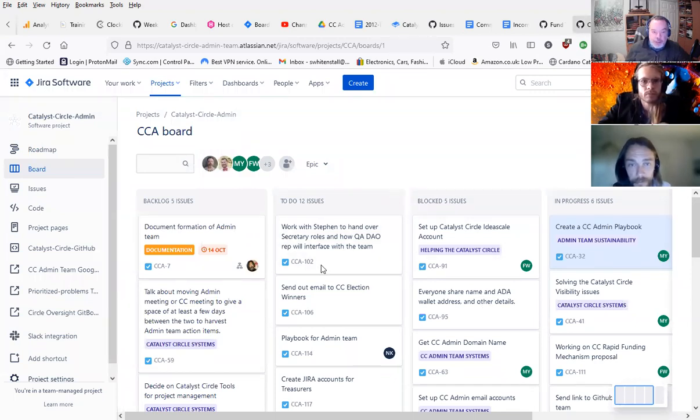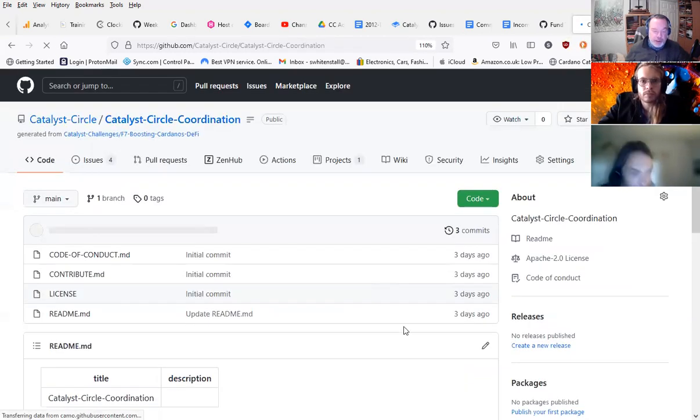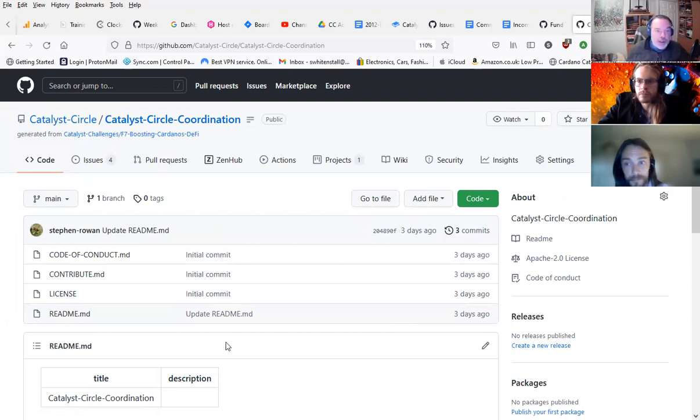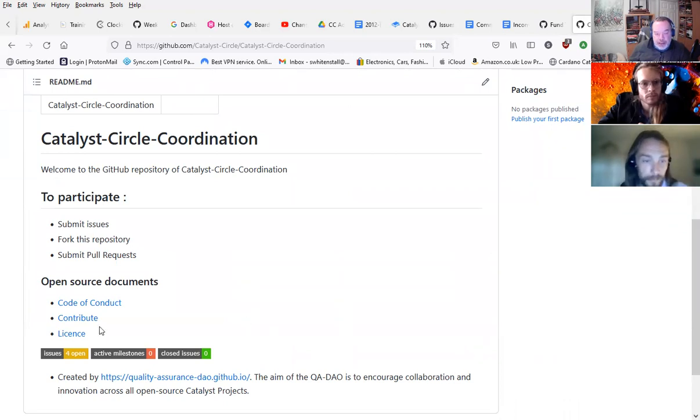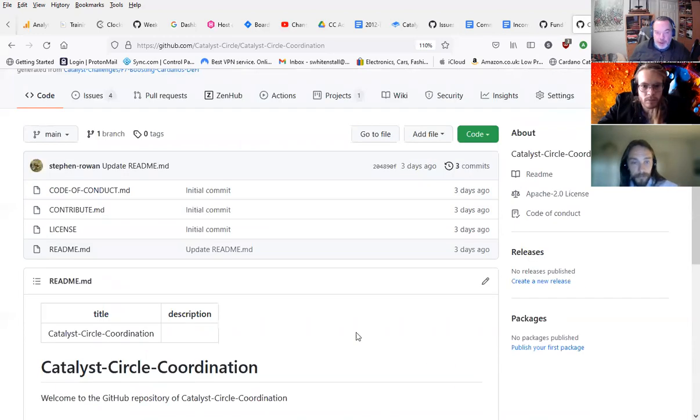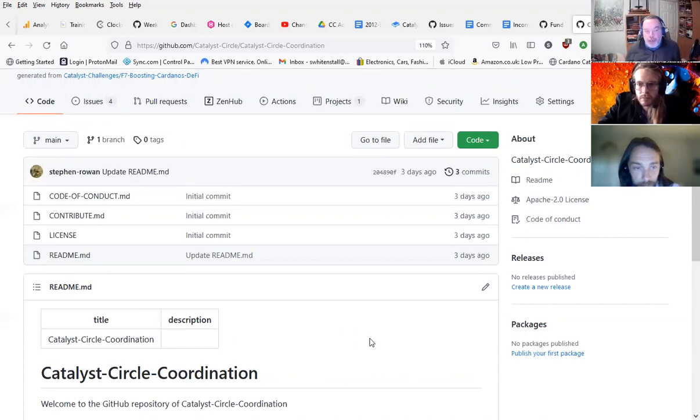If we look at that, first of all, it's just a standard repository. I don't know how familiar you are with the setup of a standard GitHub repository. By standard, I mean this is just the basic open source minimum for setting up a repository. So a code of conduct, a contribution file, a license, which in this case is Apache 2, but you can change that, and a README file. The README file would be just a link to the basic open source documents, and then badges, or flags, for what issues are open and what issues are closed. And here we could put any other information we wanted about what we're doing. So if we wanted to give an introduction to admin or whatever, we could put that all there.